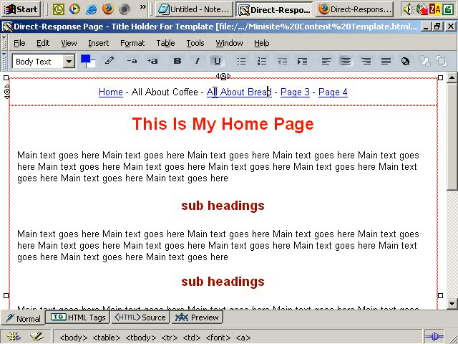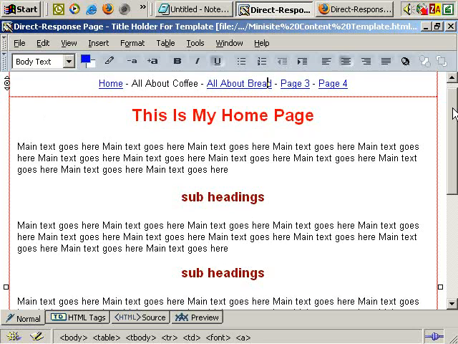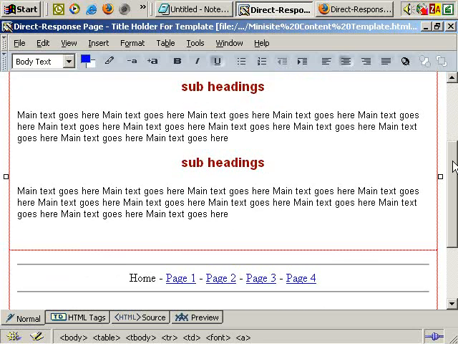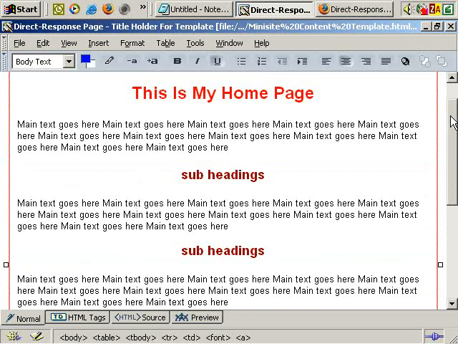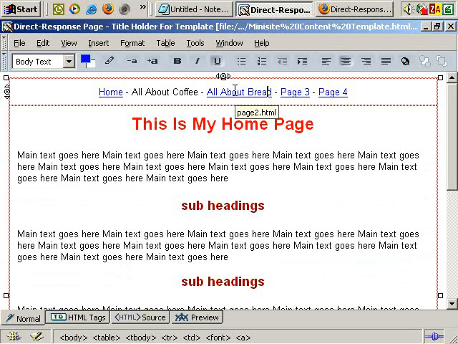But that, in a nutshell, is how you create a mini-site template for a mini-site that has content and has more than one page, and how you link between them, and how you can start customizing the pages and the links, and obviously the content itself by changing the headline and the text and the subheadings if you wish.